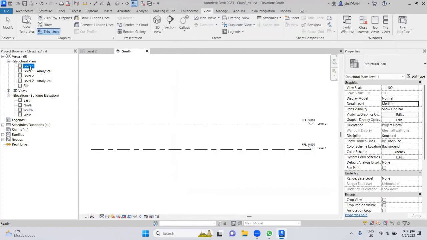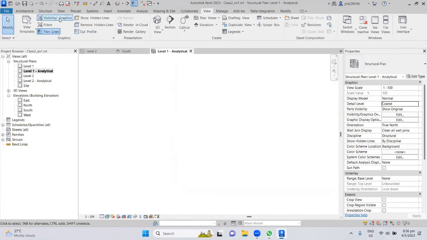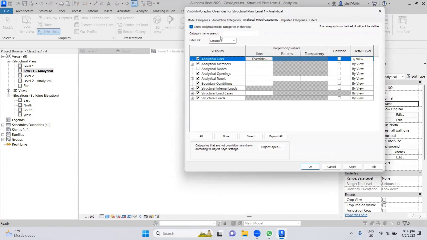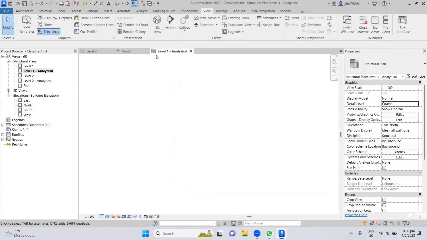Okay. The label, right? You see two different, actually both are same. This is a physical model. This is analytical model. That's a different, right? So here we set it. Normally physical model, we said no, don't show it. We show the analytical model only. Then you can see the analytical model. Let me explain how the analytical model looks and how the physical model looks. Okay, this is the difference.